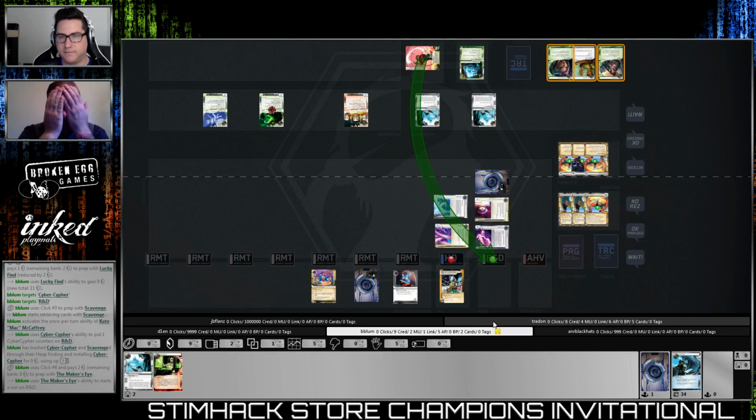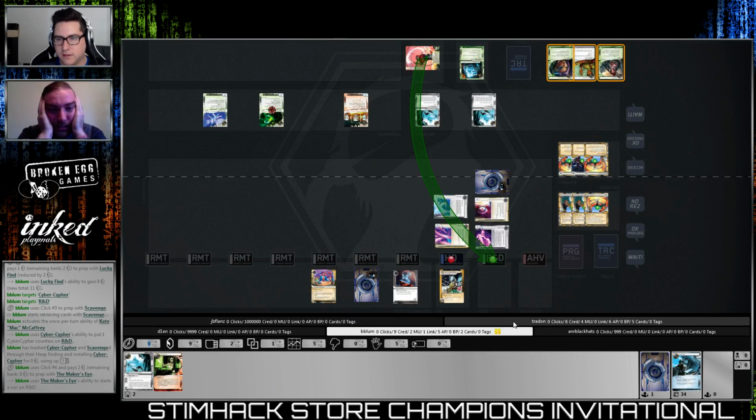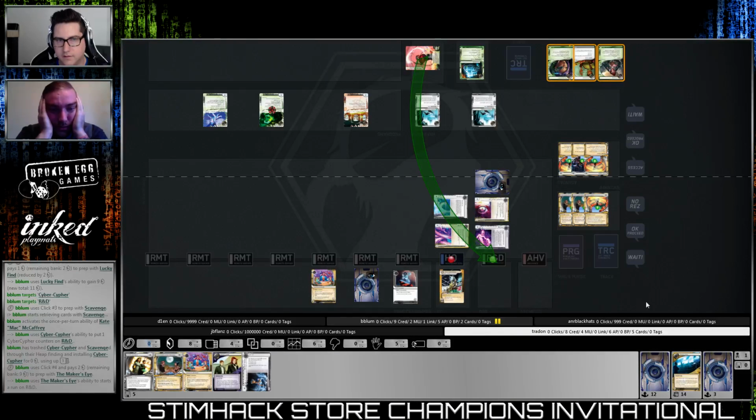Oh my god. He goes for Maker's Eye here. How much does this cost to get in? Oh, I guess he doesn't know. It's only NAPD he's got left. 9. Yeah, he could have played a Stim Hack too, huh? But he can't afford to rez anything and still win the game. So he's got to eat this whole thing. I'm pretty sure he threw the game right there.